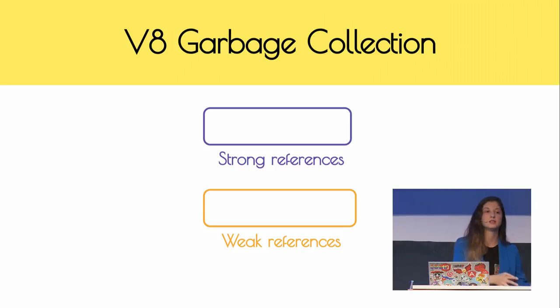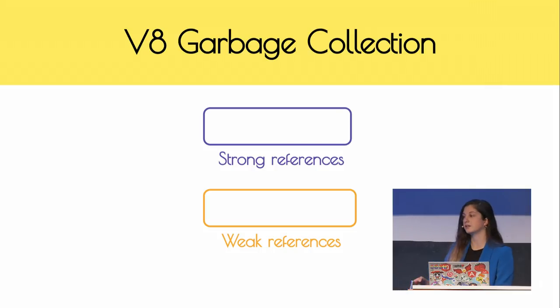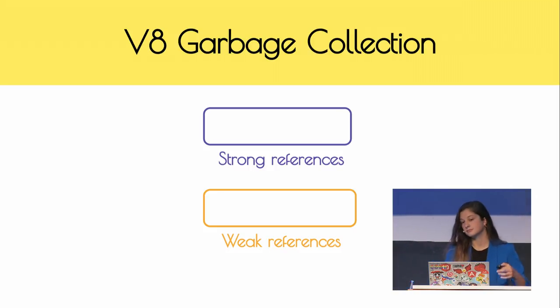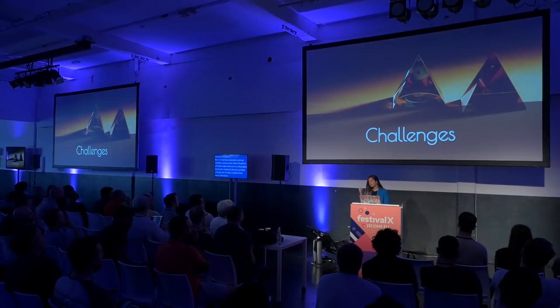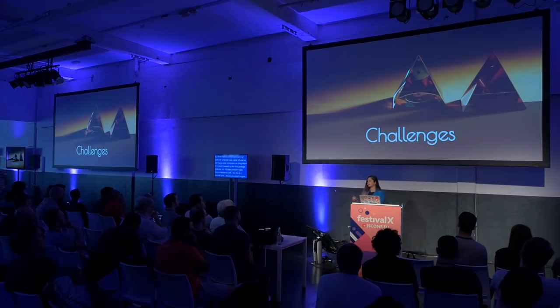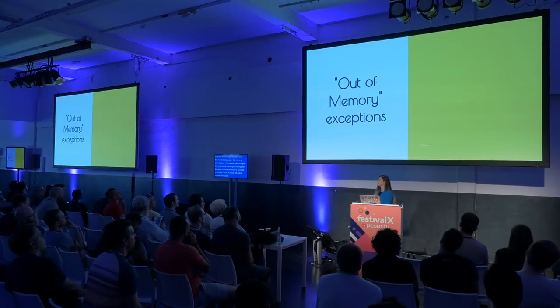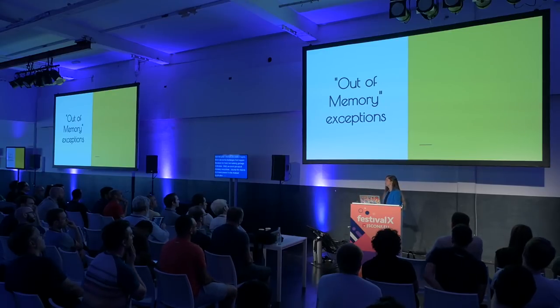But if we had two consecutive garbage collection runs inside V8, and we still had a weak reference to a living object that wasn't created by the Java garbage collector, the V8 object wouldn't have been collected as well. So this is a normal cycle. And as you could imagine, there are some challenges that happen because we have two running garbage collectors. Well, we could get out-of-memory exceptions. Usually the objects that are created in the Android application are not really big, so we wouldn't have that happening for a Hello World application, right?